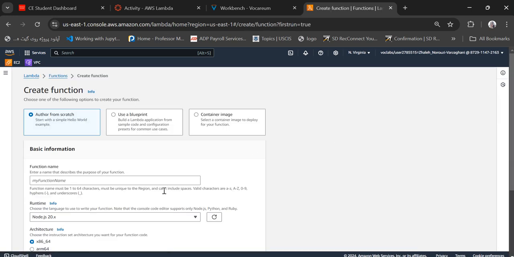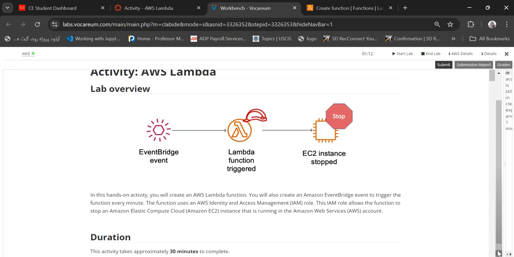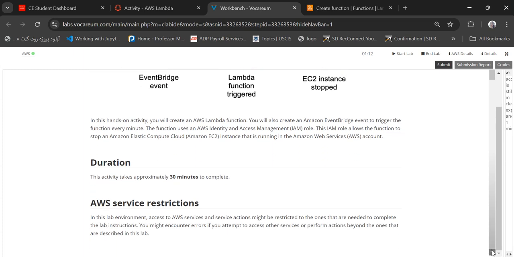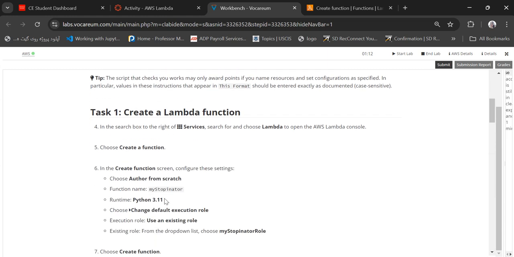For the function name, I want to copy and paste the name that we have in the activity. That shows us my stopper.